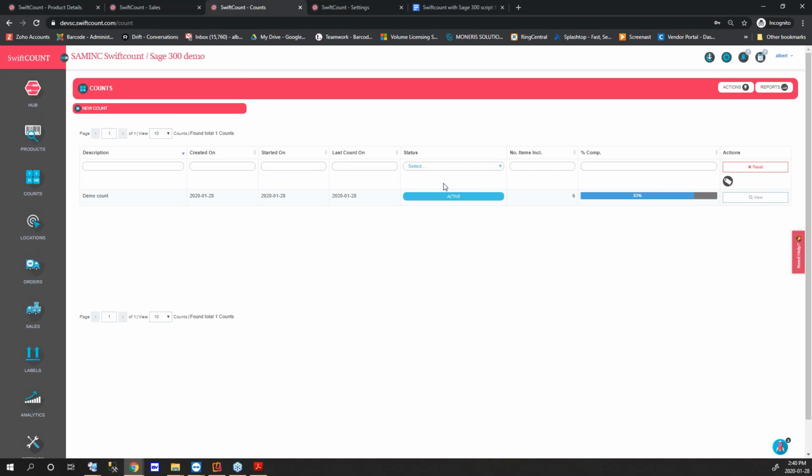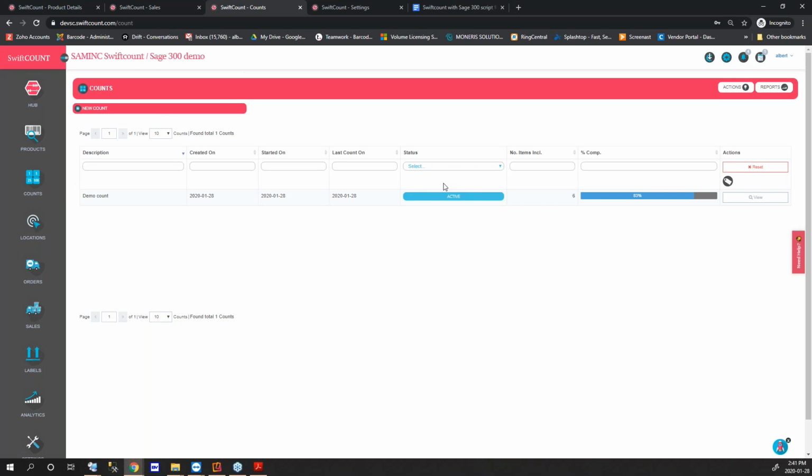Swiftcount is designed to be extremely flexible. Our smallest customer is a single user with about 30 products. They have a little cart and manage their point of sale. They actually don't use Sage 300; they use a popular point of sale system. But Swiftcount works perfectly for them to count their inventory, receive, and move stock around within their little kiosk to make sure they have their inventory.